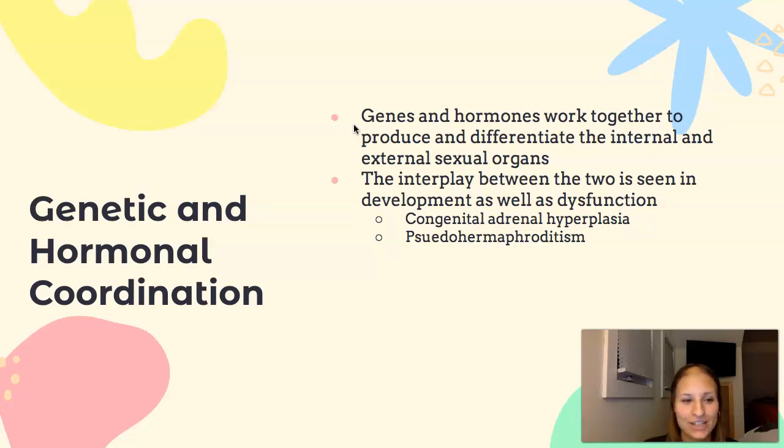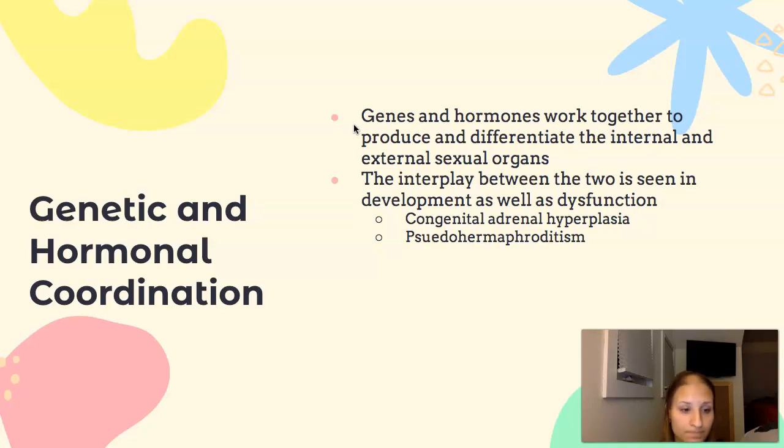And then pseudohermaphroditism is a condition in male humans that involves different genes and hormones but leads to a similar outcome as the first disorder we just discussed. So males with this condition will inherit a defective gene for 5-alpha reductase, which is what catalyzes the conversion of testosterone to DHT. And we've already talked a lot about the importance of DHT, but since it can't be formed, the male external genitalia and prostate gland fail to develop fully and normally in the fetal stage.